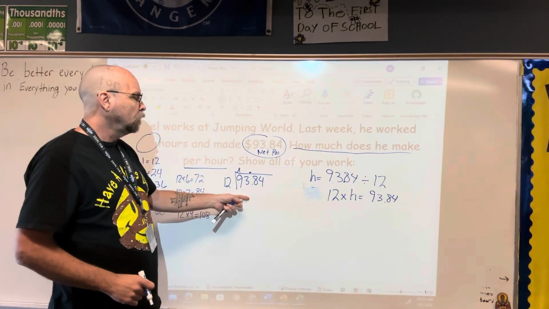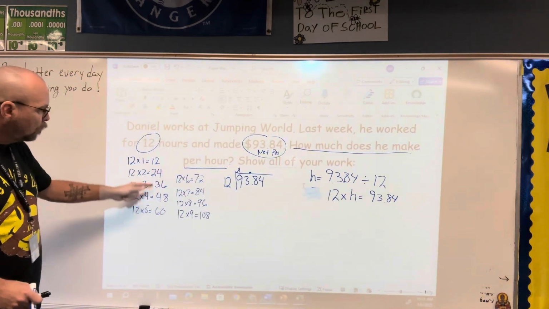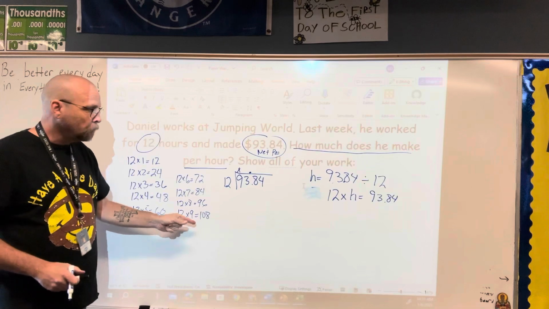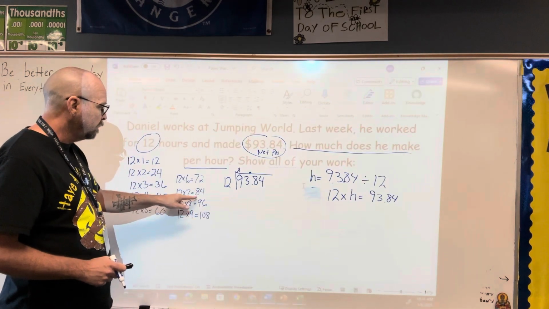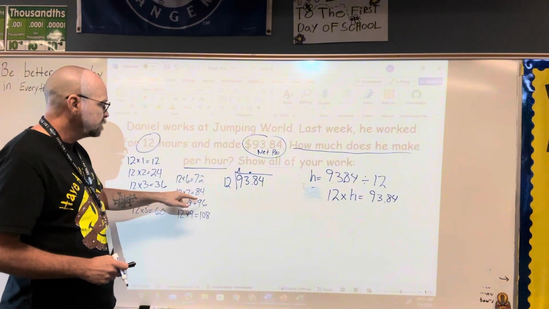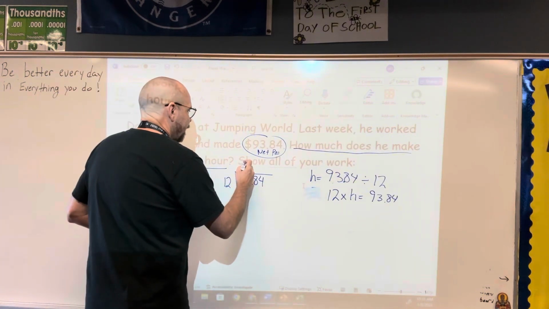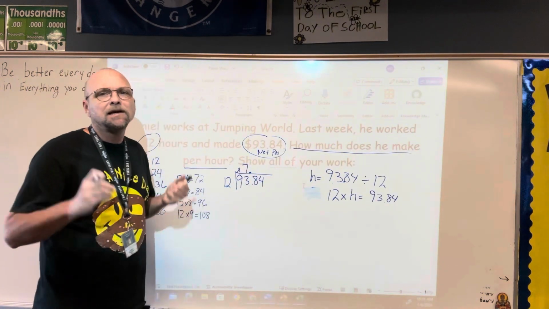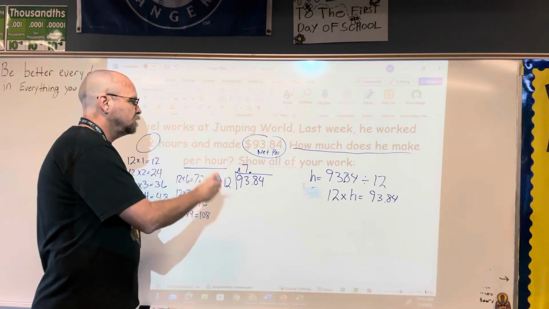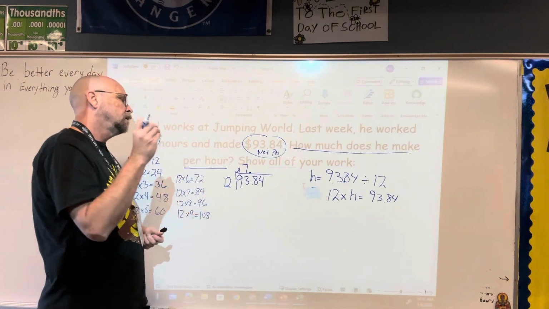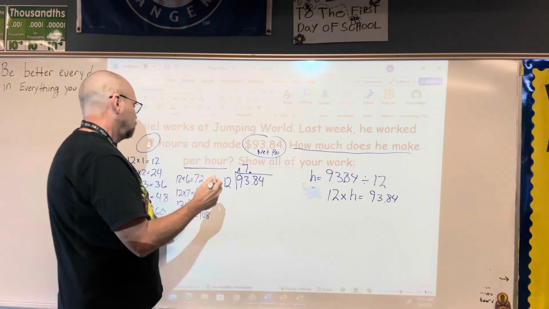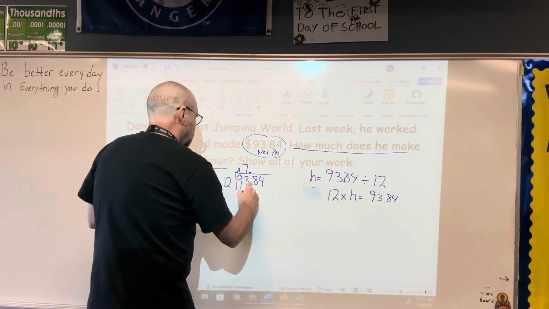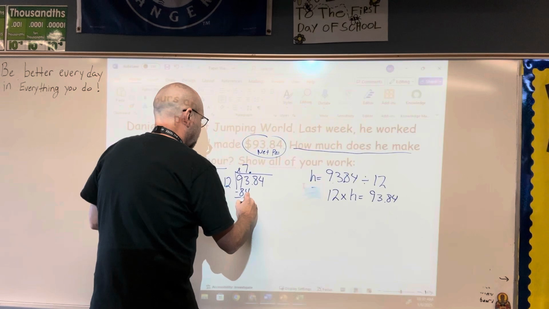But if I take 12 into 93, I look at which multiple is closest to 93 without going over. Well, 96 is too big, so it's got to be 12 times 7, which is 84. That has to go in the ones place. It's important to put the digits in your quotient in the correct place, over what they go. So that is 84. And if I subtract that, I'm going to get 9.